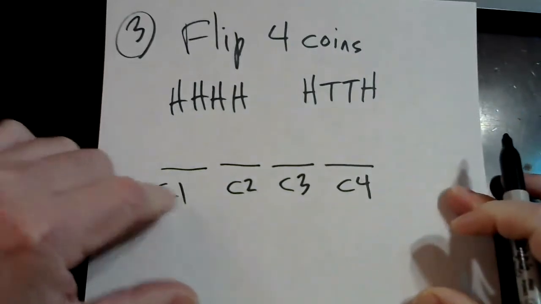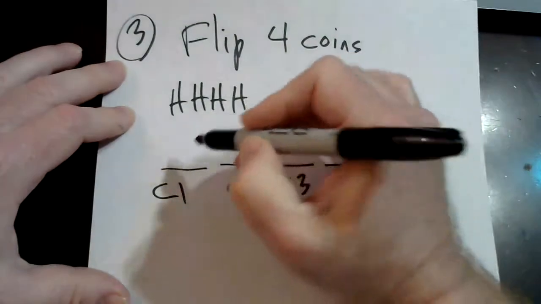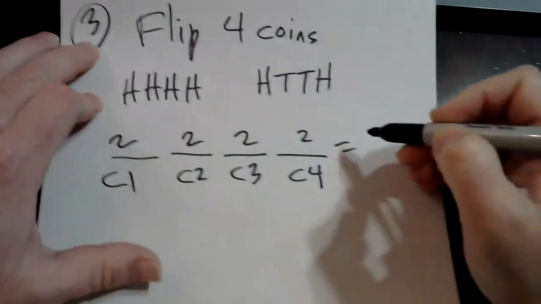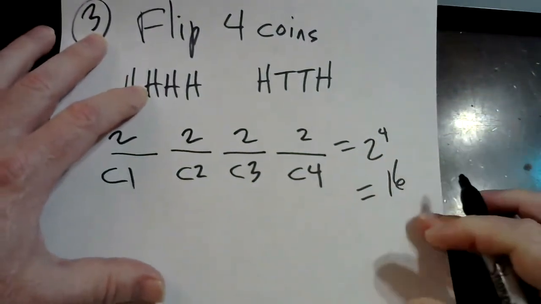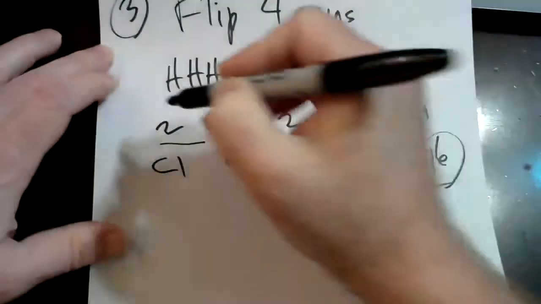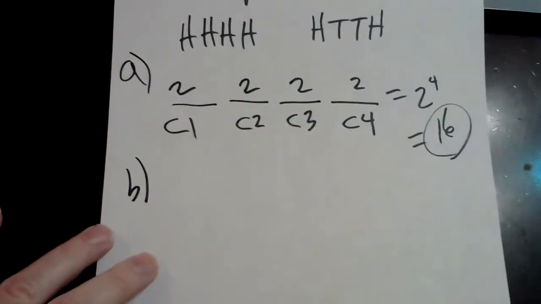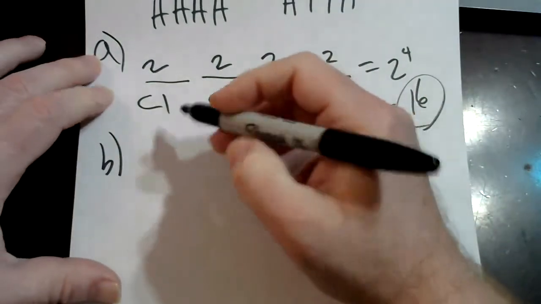So the first one might be a quarter, nickel, dime, and I don't know, penny. But you're flipping 4 coins. I know that each coin has 2 possible outcomes, heads or tails. So it looks to me like the number of outcomes in the sample space is probably 2 to the 4th, or 16. So that's the answer to part A. Total number of outcomes in the sample space. They didn't ask us to list them, just find the number of them. Part B, express the event there are more heads than tails as a set.